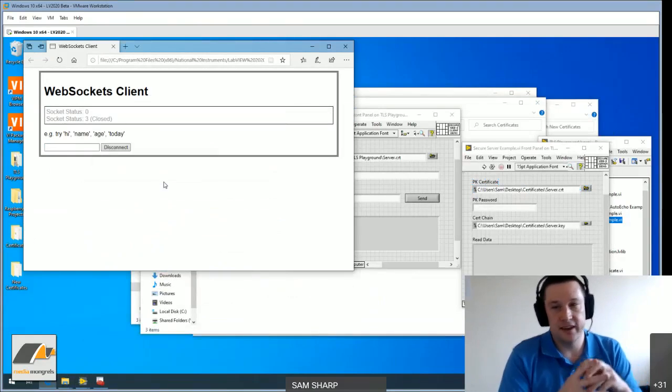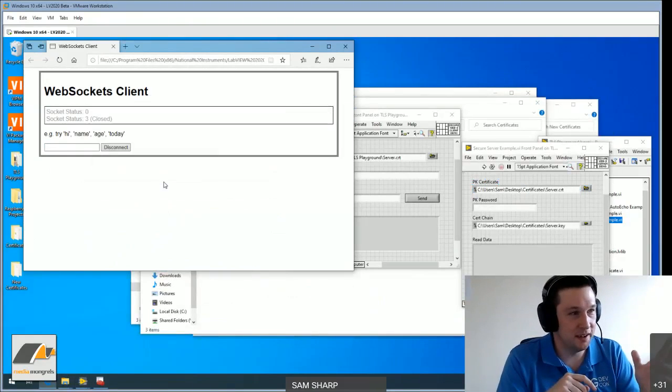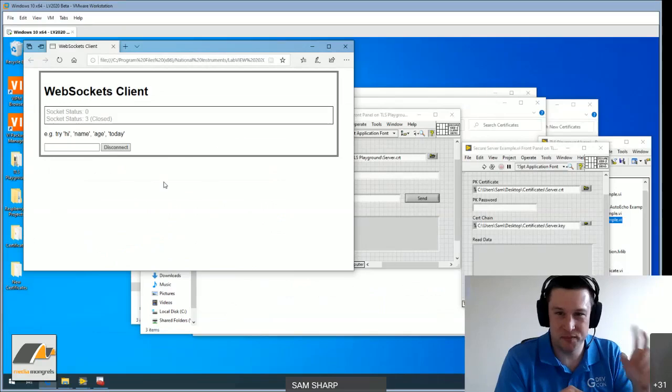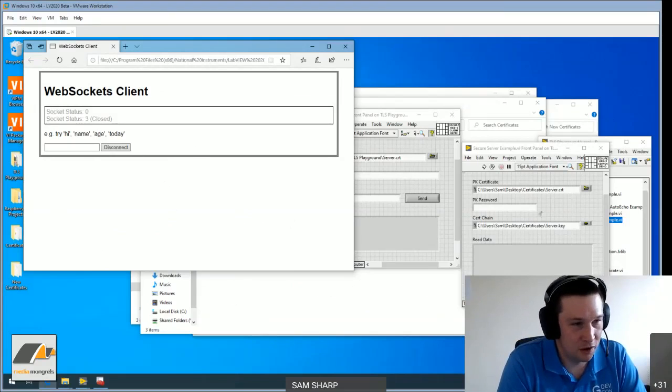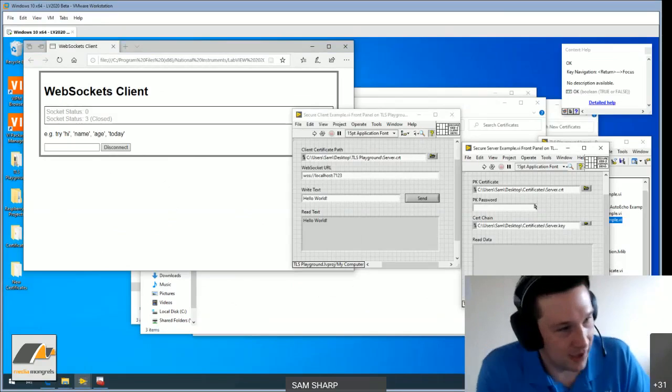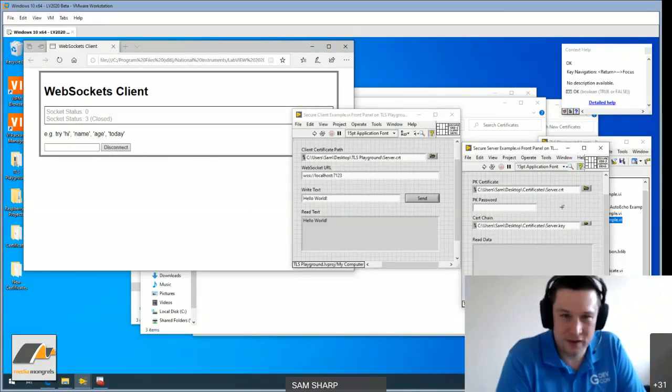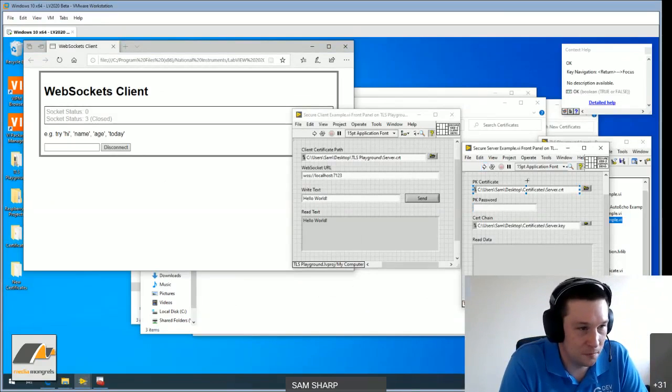Part of the difficulty with this is that in a web browser, you can't really specify which certificate to use for that connection. That's why we have to install it somewhere where the operating system can find it. I don't know if there is another way around that, but I think that's what you're limited to.